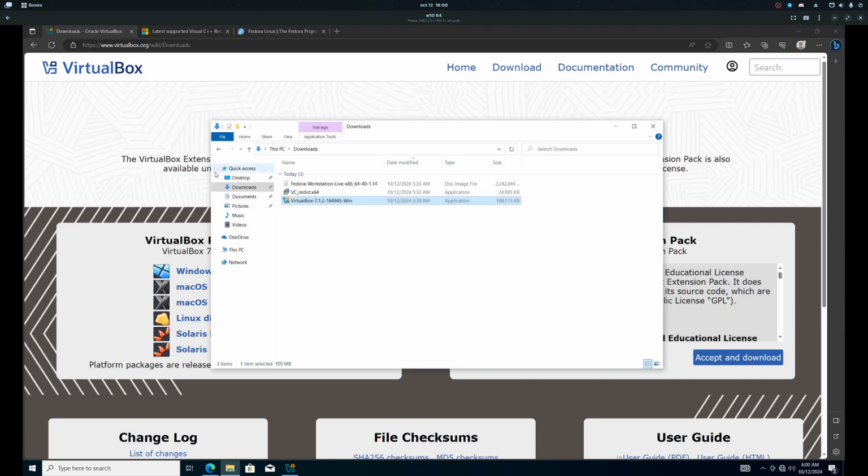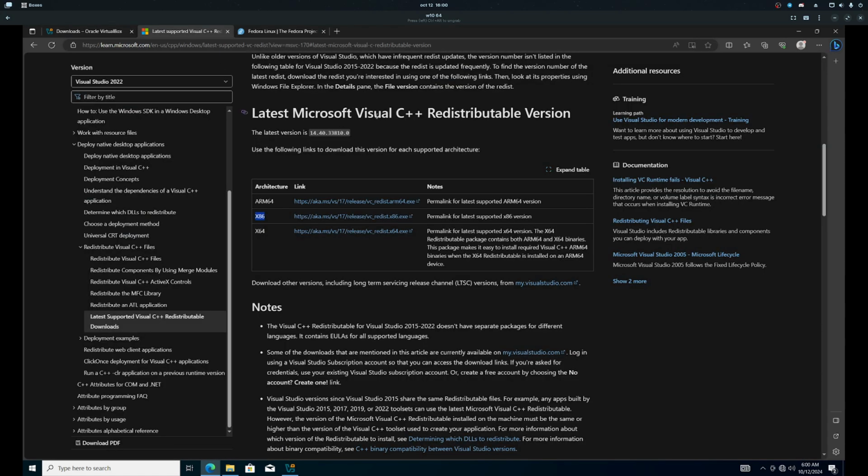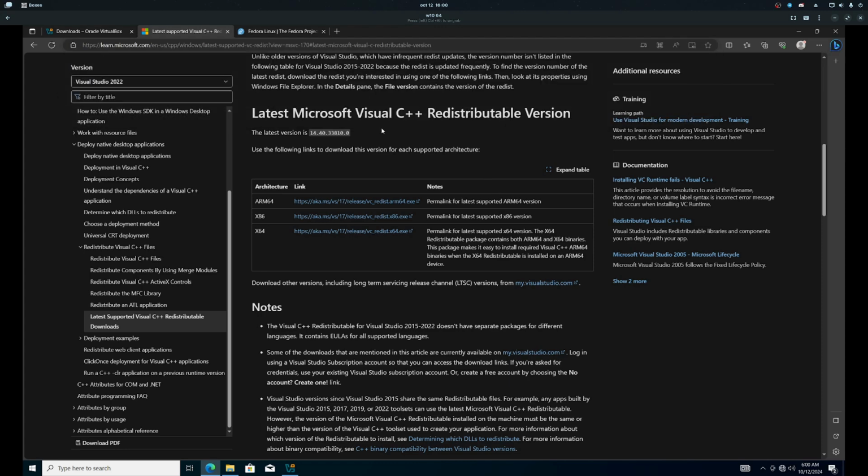In case it's complaining about not having the latest Microsoft Visual C++ redistributable version, just go to this website here, or just simply search online for Microsoft Visual C++ redistributable version.